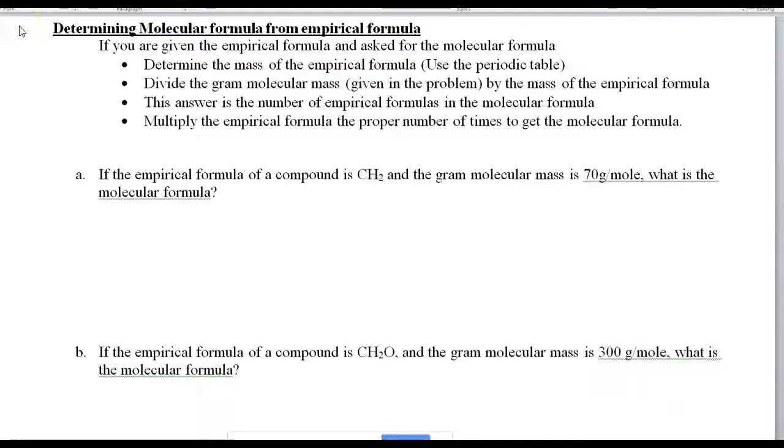Our final problem is the short one, the one I like to do because I can do it quickly. Determining the molecular formula from the empirical formula. So, what you're going to see in these problems is, I give you the empirical formula, and then I tell you the mass of the whole compound. So, this 70 grams is made up of either one set of this, or two, or three, or four sets of this. These guys add up to this guy here.